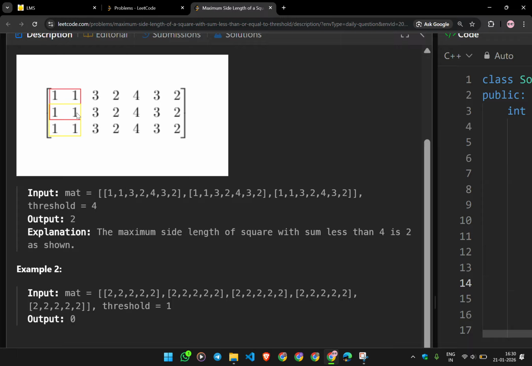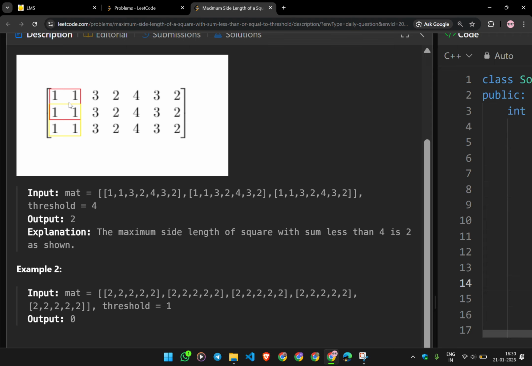Okay, and we have to find out the maximum square side. So for this we will have to traverse for all the sizes of the square, from larger to smaller or smaller to larger. We can traverse from all of them.